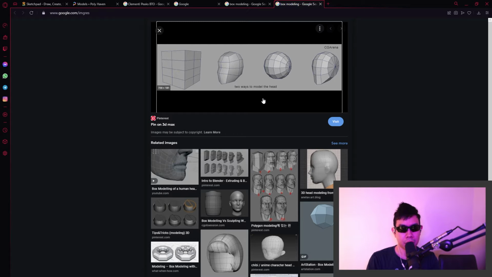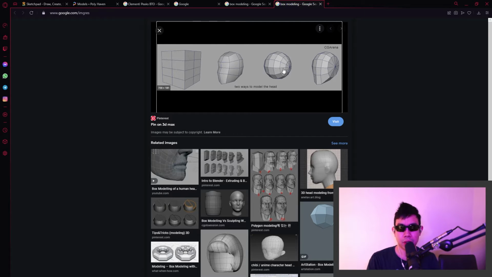By organic I mean lifelike things with smooth curves, because if you're modeling a car or cabinet, the surfaces are generally very straight and angled, whereas for organic objects like plants or humans, such as this example with two heads, there are many ways to do it. This example shows that you can create a head from a cube, and this one on the right shows you can create a head from a sphere.